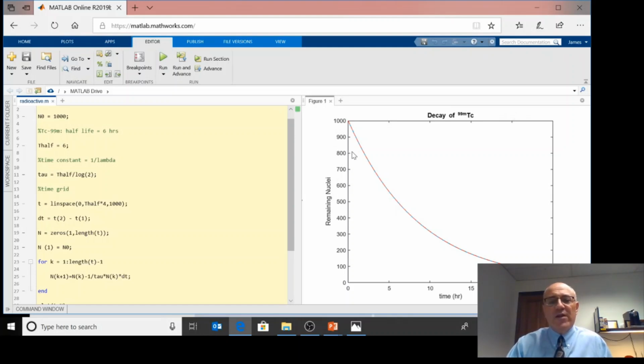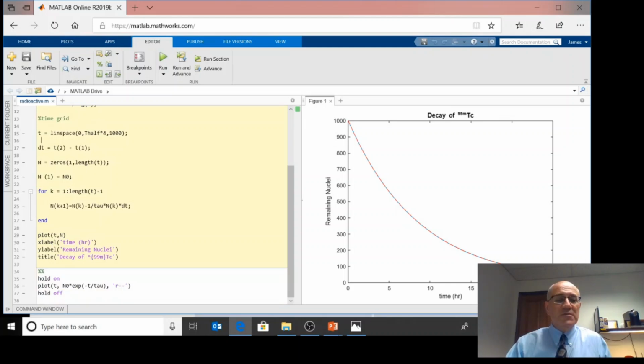Now, if you look carefully, there are actually 2 lines there, because I thought it would be interesting to overlay with the result of my simulation the exact solution. And that's the benefit of applying your simulation to something you already know the answer to. It validates your simulation method. So down here at the bottom, I'm also plotting on top of my simulated result the exact solution, which is just exponential decay. And you see they're right on top of each other, right? Which means our simulation is very accurate.